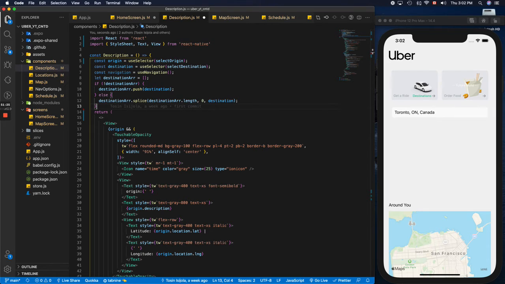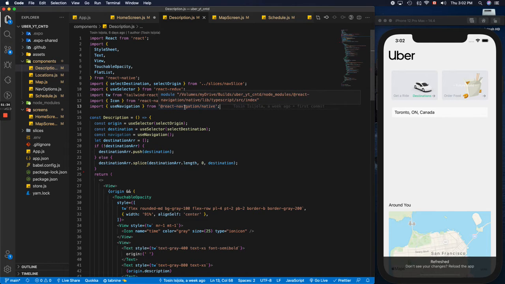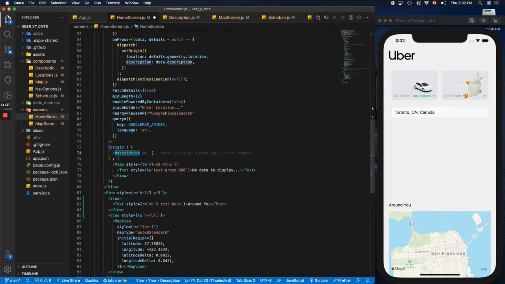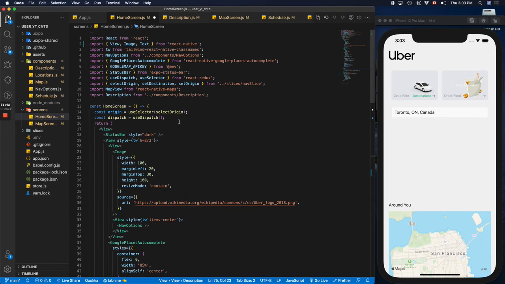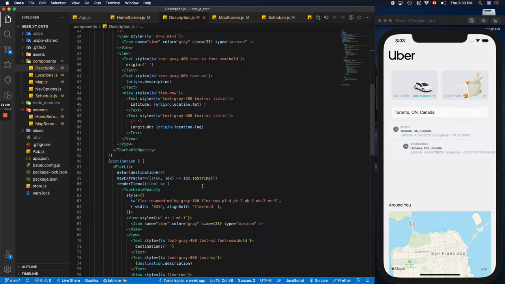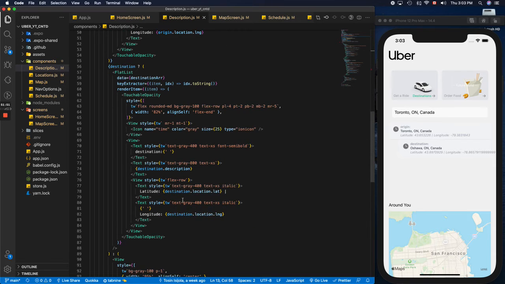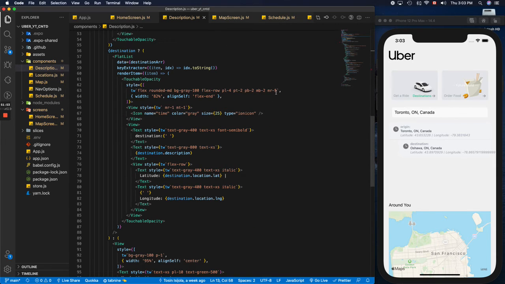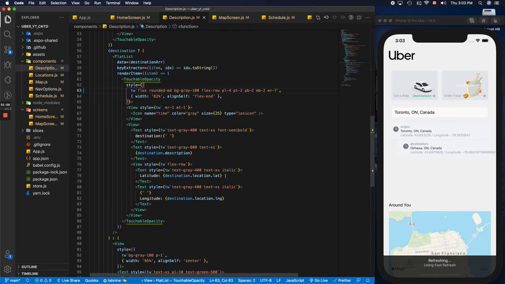But let me import all the dependencies, all the things I need here, so that we can get going. So if I take all this out and I paste and I save, and I bring it in, I'm going to be good. So now we have it. But I want to go to that description, and in my destination, where I have here, I'm going to make it 7, so I can push it a little bit further. Yeah, that way. So now that's good.